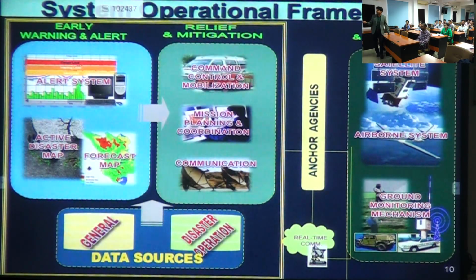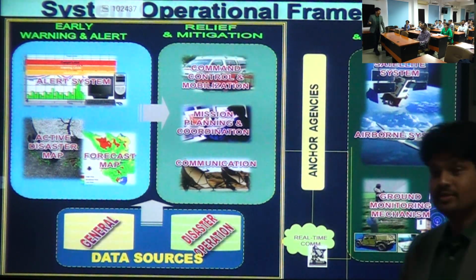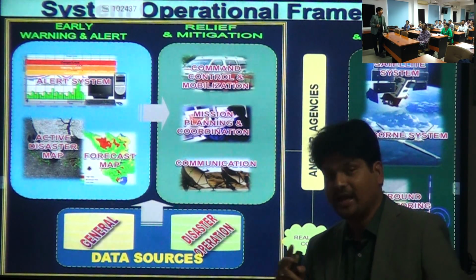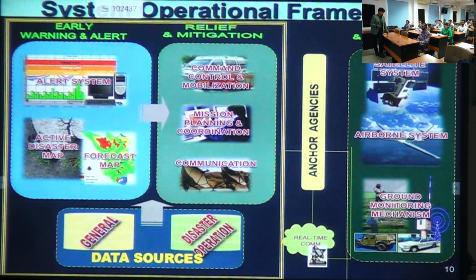Now, because we established the system, including the early one, I am teaching you the entire operational framework of the system. Okay? The most important thing here is spatial-based detection and monitoring. So what are the input data you have? Satellite systems, airborne systems, and ground monitoring systems as well, depending on the type of geohazard. But in this case we are just focusing on floods.